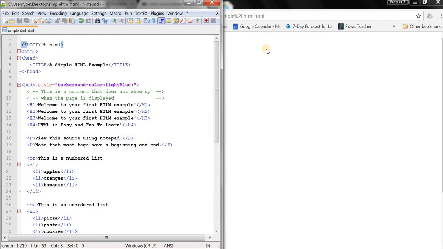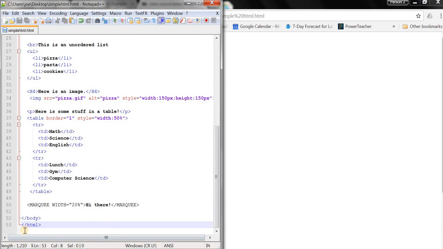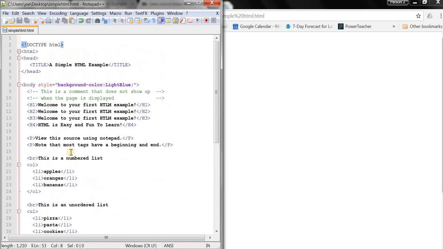So let's modify this a little bit, and we can run it. So again, you know already that HTML documents begin with this funny looking tag, and then within that there's a beginning HTML tag, and at the very end all tags end with a /. So this is the end of my HTML document. Within that I have the head section, this very small section. Within that I have a title. The title actually shows up on the tab. It's not actually part of your web page.